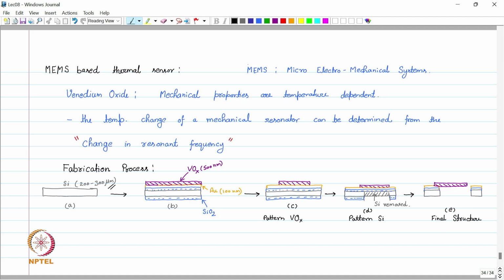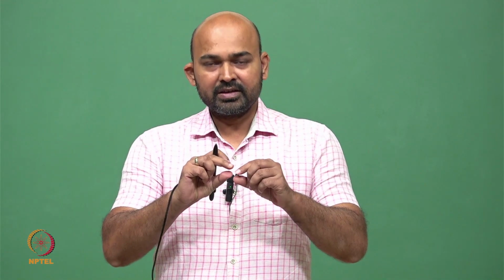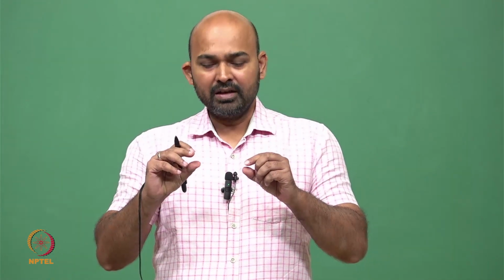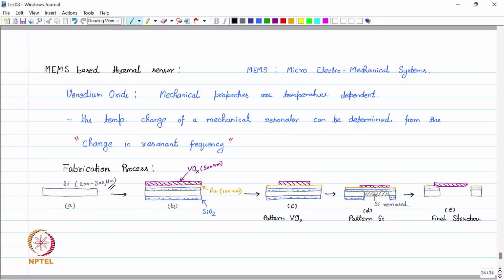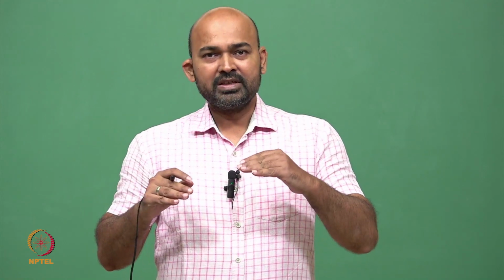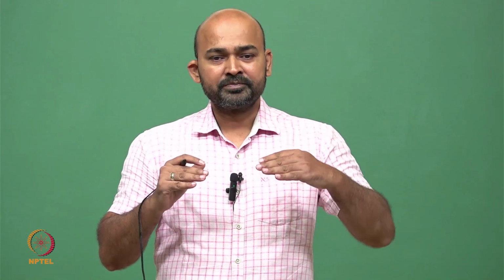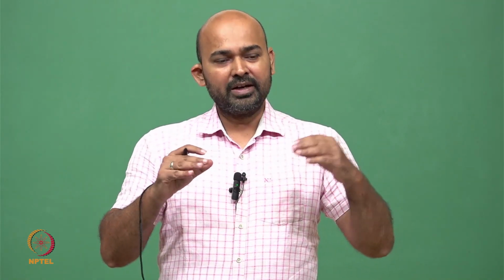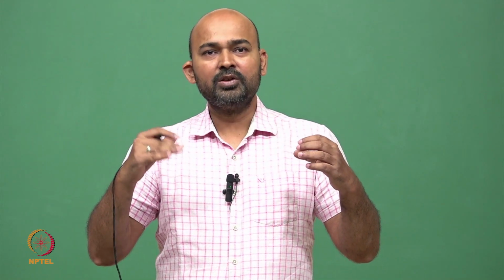So in this final structure we see that this vanadium oxide is a thin layer of vanadium oxide material which is joined on one side to the other stack of layers, and one side is actually hanging in the air. So if we see, this is like a cantilever, or you can say micro cantilever, where one end of this micro cantilever is fixed on the wafer and the other end is free to move.